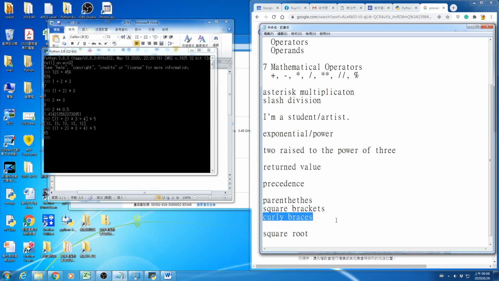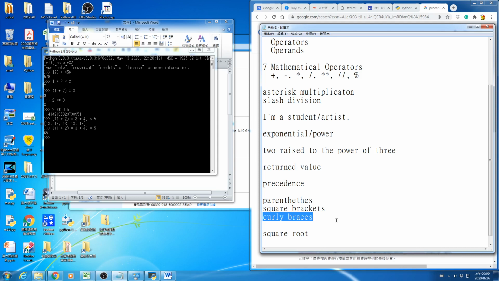I don't know. But in Python, even if you have 4 or 5 layers of parentheses, you are still okay about it. All right? Do you know what I'm talking about?